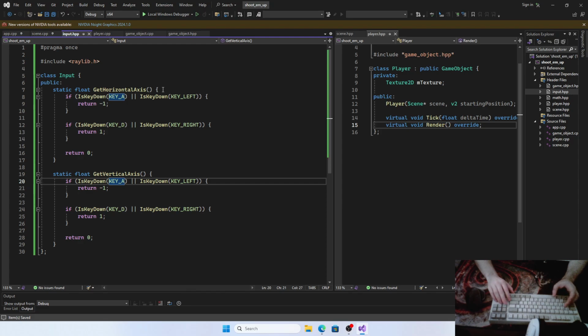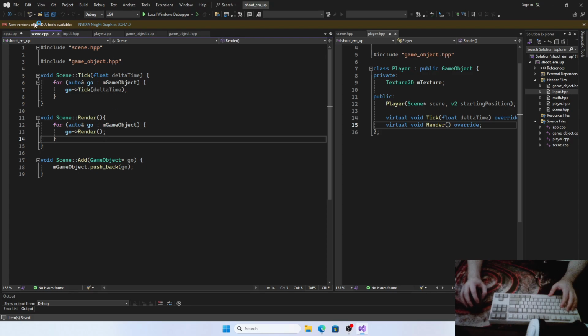I think we are doing negative is up, so W and up, positive is down. Put here S, like that.